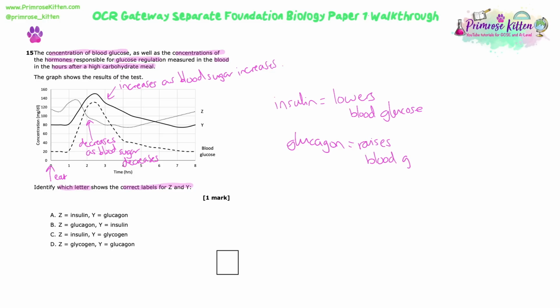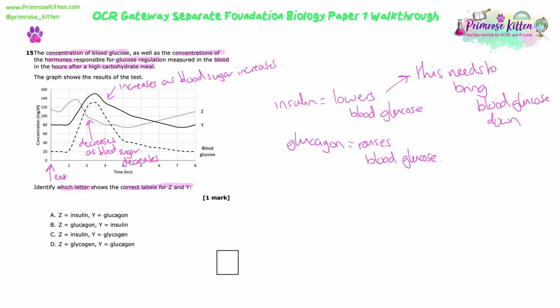I would always like to remember it as saying, when the glucose is gone, you need glucagon, or you release glucagon. Glucose gone, glucagon. So when there's not enough glucose in the blood, you release glucagon. That's how you remember that insulin does the opposite, so it lowers blood glucose levels. So it's going to need to bring blood glucose levels down.